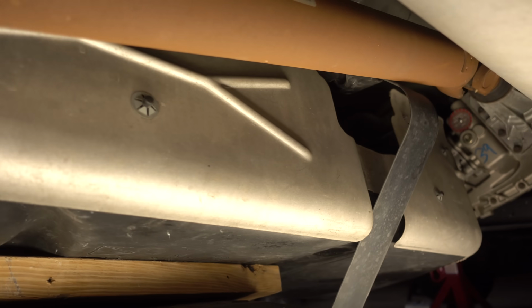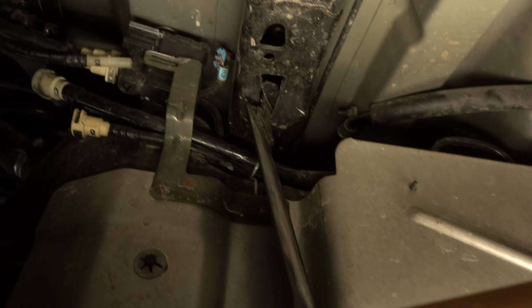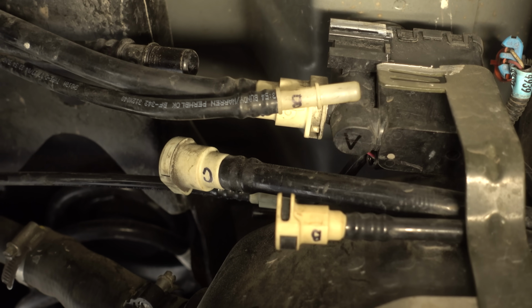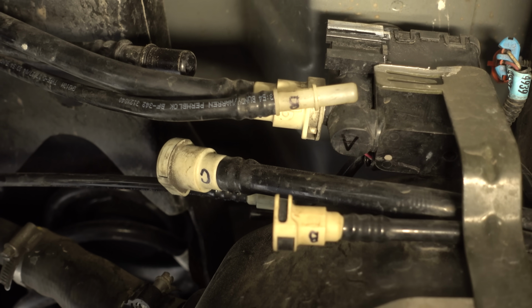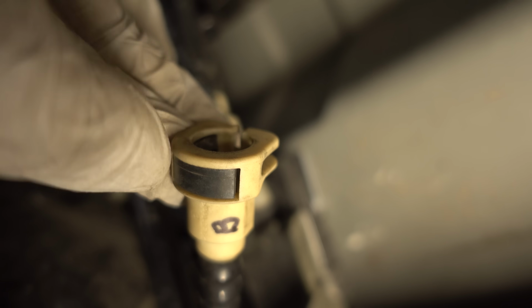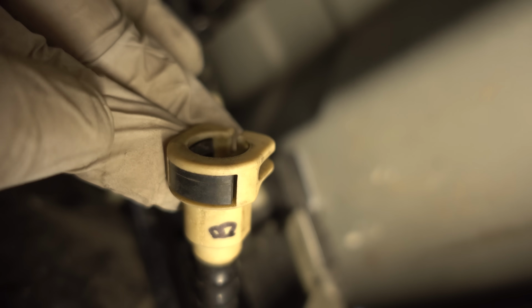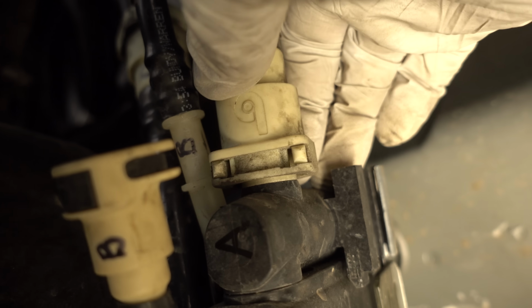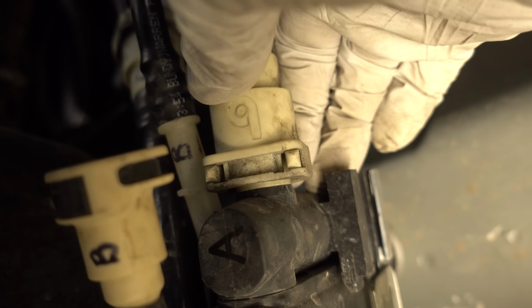And looking at the tank from the other side, if we look up here towards the rear, there's a bunch more fuel lines I had to remove. I did label them, although that's not really necessary because they only go in one way. And if you're curious how these clips work, basically this thing right here on the back is essentially a button. You're just gonna press in on that. And when you press in on this button, you can see on this one here, it'll spread those teeth apart, allowing you to separate the connection.